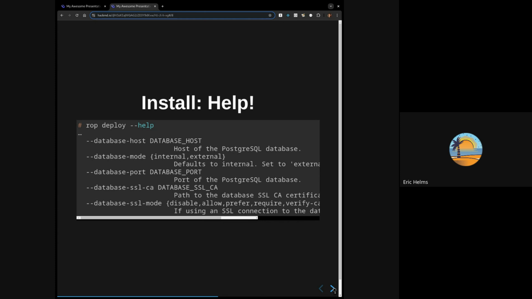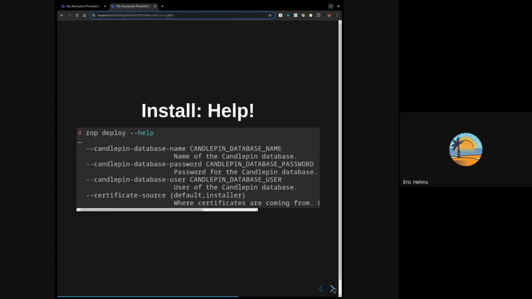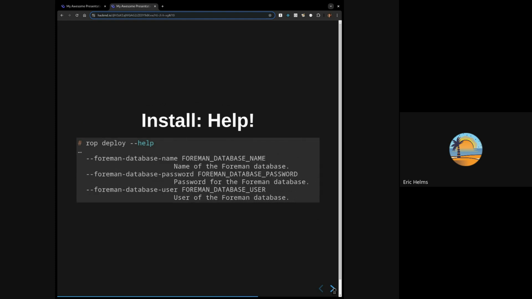The idea here is you just specify database host, but there are some things that are still specific, and we are providing CLI options for those specific things, such as the name of the candlepin database, the password for the candlepin database. Those things should vary between services, but things like where's the database server? What about certificate configuration for the database? That should be common across all of these.